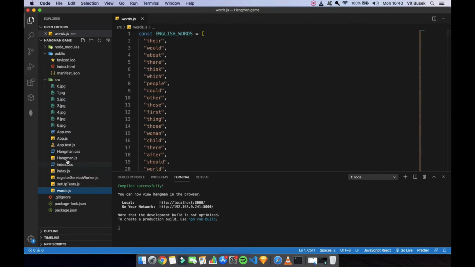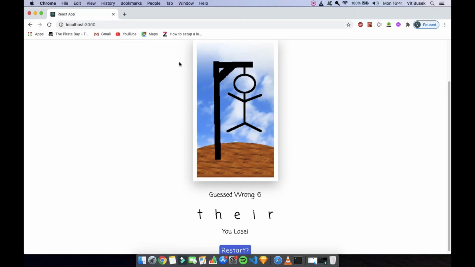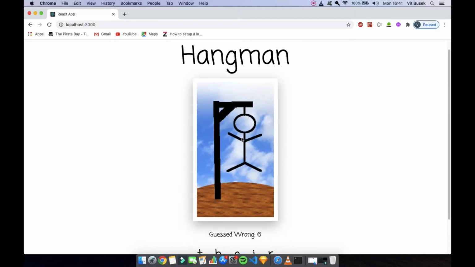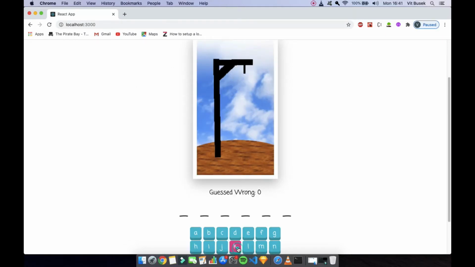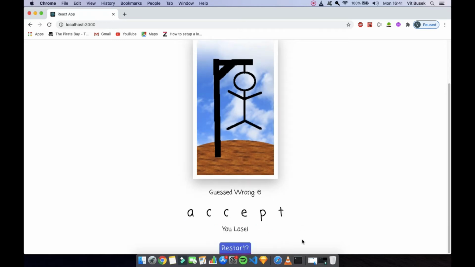And then we have our Hangman component, where we have our images. Whenever we guess wrong, it changes the image, basically. It adds more and more, and when we screw up, one more. Basically, the buttons disappear, which is just a CSS class. Actually, it's a CSS class, but it's generated through set state.